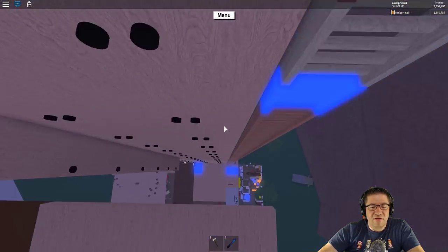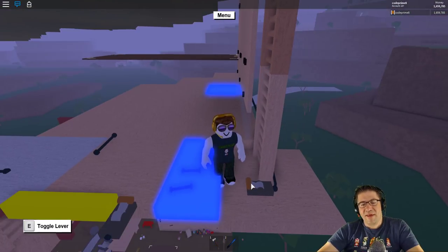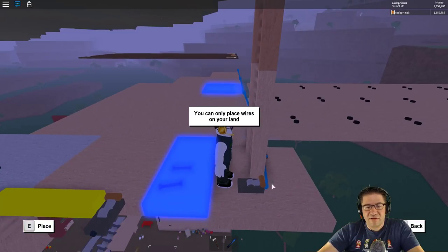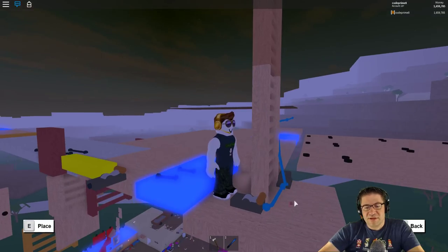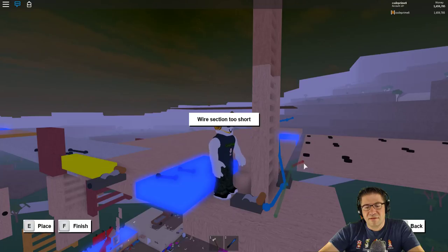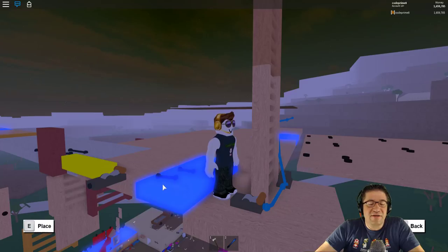By the way, somebody said to do a second line down on the bottom. Now, I would do that, except for the fact I can't build that far out. You must place on your land. My land ends just before the handle. So if you see where the handle is, I can't build there. So, that's why. To answer your question and to show that I do read the comments.